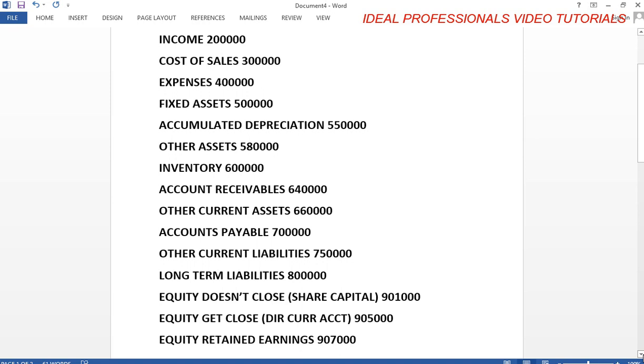So we have allocated the code to each and every item.